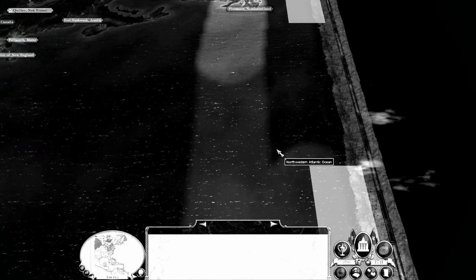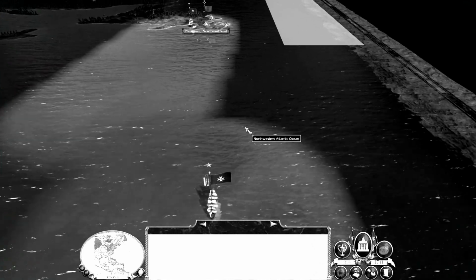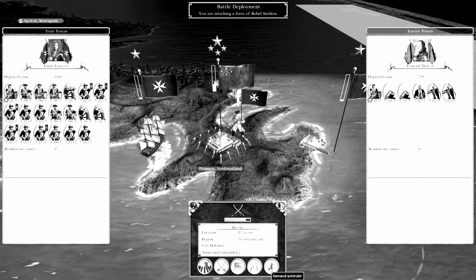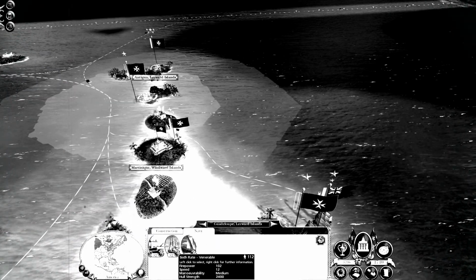We're going to move against the rebels. We're going to take Newfoundland for ourselves. Again, below the radar, keeping ourselves below the parapet here. Just taking the areas we can. Look up that way there, just to scout out what is going on.